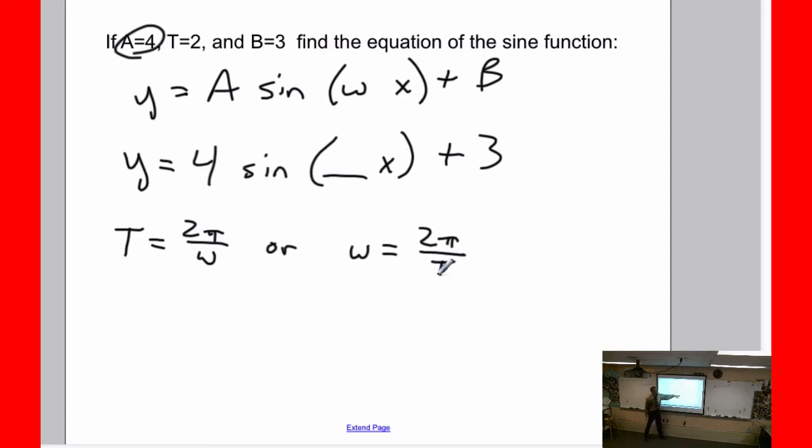I would put this on your cheat sheet. Where you have this, and then remember, you could write a little arrow, A is, B is, whatever it is. I would put this in there. W is equal to 2 pi over t. That'll make this part easier.